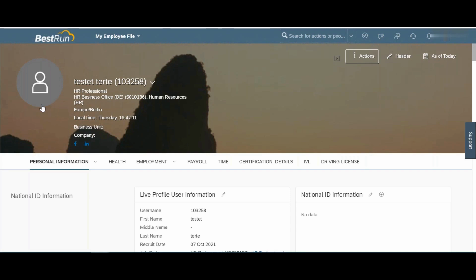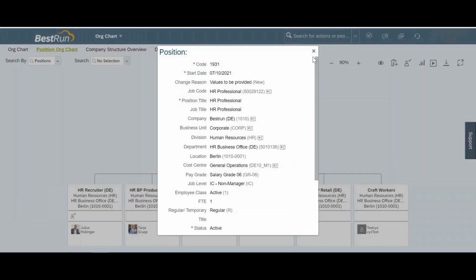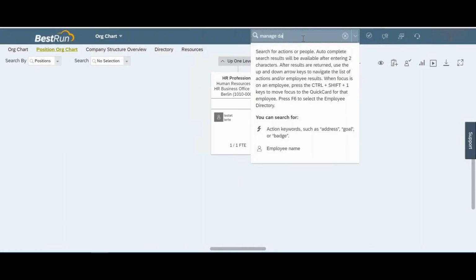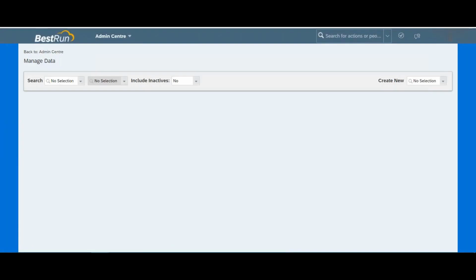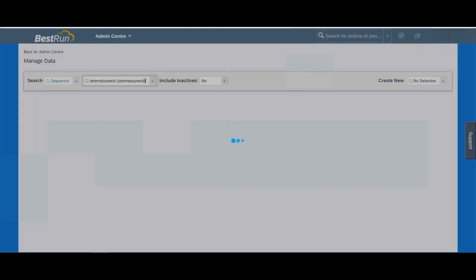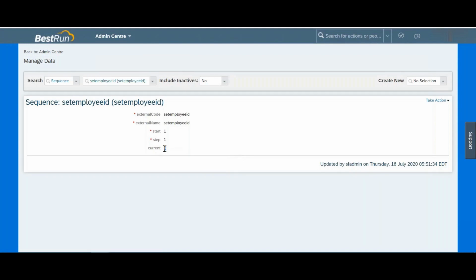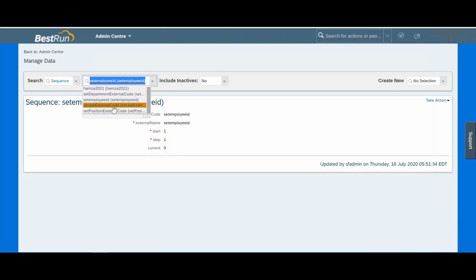How that user ID has been created, even it doesn't sequence like position ID. Yes, you just go and check that. I showed that on the other day that there is for department, division, whatever you want to, you can. See, department, new employee, set employee ID, correct? So this is how it's changing. It started with one and some, okay, job external code, position code, same thing. Without sequence, you can't create it. Okay, thanks.